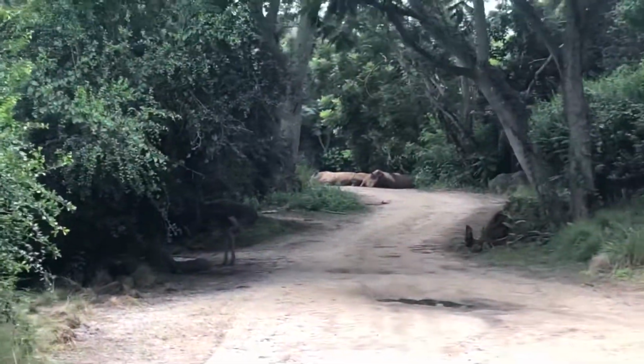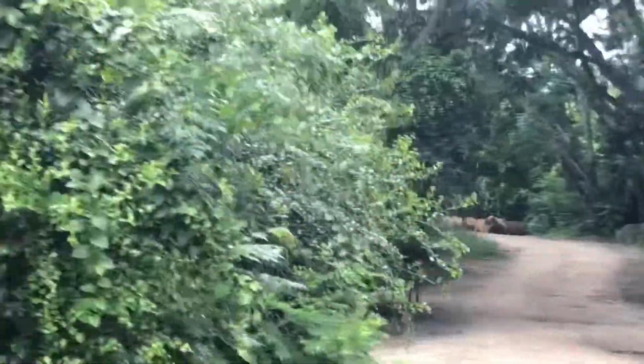On the right-hand side. We're going to try to get a little bit closer to them in just a few minutes. And if we do get any closer to them, you're going to notice that their ears are perking up, going back and forth. That will be because they are hearing us before they see us. They can really only see you clearly within about 10 feet of range, so again, watch out for those ears.